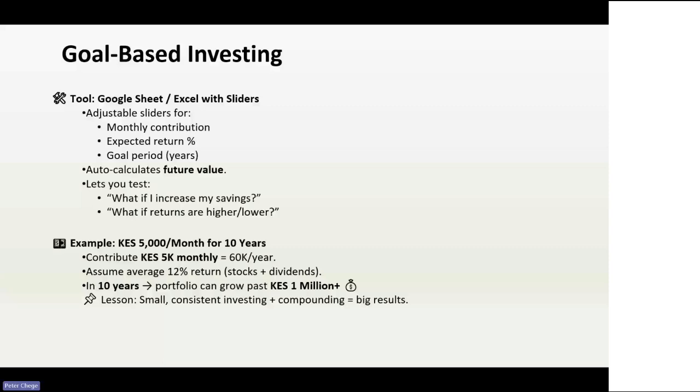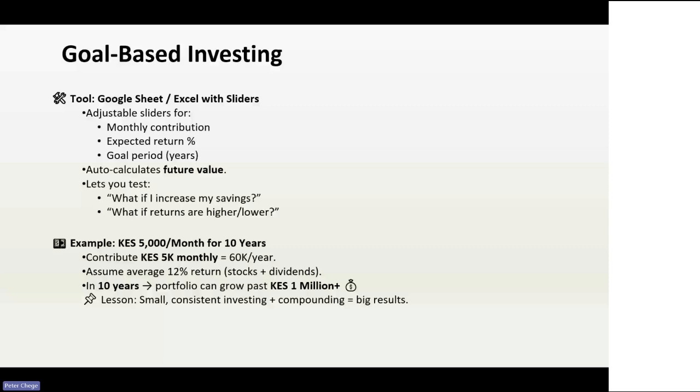So a good example is where you say, I'll be saving 5,000 per month for 10 years. How much will you have at the 10th year? Remember, we did this with junior investment. So in 1 year, you already have 60,000 because that is 5,000 times 12. In 10 years, then you have 600,000.